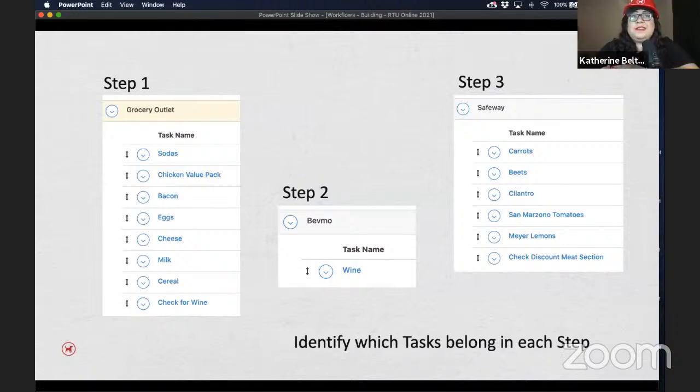Actually, to rephrase that, if we're shopping together, we might divide and conquer this list. He might take the first 4 things, I might take the last 4. The ultimate goal, we complete them all before we maybe make a trip to BevMo. Exactly. And we don't always go to BevMo. That's an optional step. Even though it's step 2, if I already got the wine at Grocery Outlet, I'm not going to walk into it. It has happened before. Okay, it has happened before.